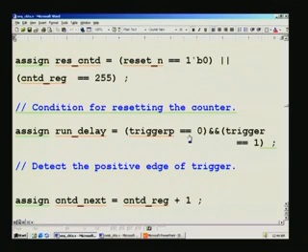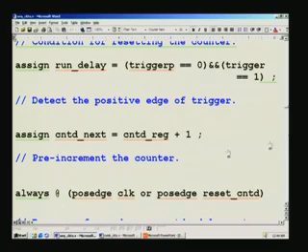For run delay, we sense the rising edge here, and as usual we pre-increment the register here. Earlier I had used just C and T, I have renamed it as D, right, to indicate it is a delay that we really want to do. So, I have just renamed, because otherwise that earlier counter will be overwritten by this, or this will be overwritten by the other one. So, we can't predict that.